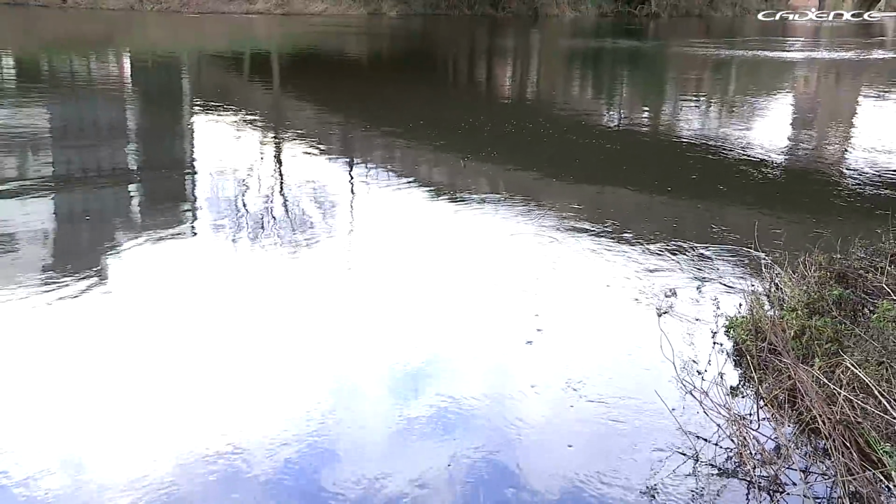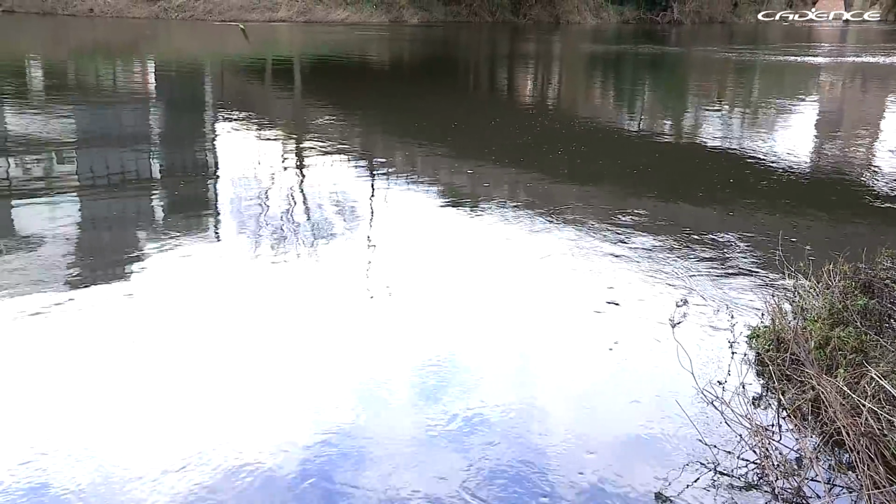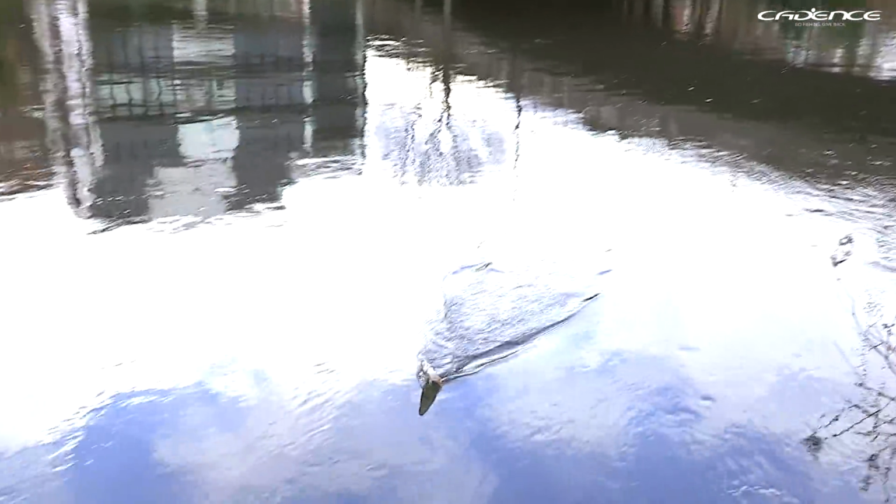So I'll just try a little bit closer in and I'll hold back. So I'll be fishing now a couple of foot over depth and just see if we can't get a fish. There you go. I don't think that's a roach. Another good dace. The peg's just absolutely swarming with fish, and it is a roach.